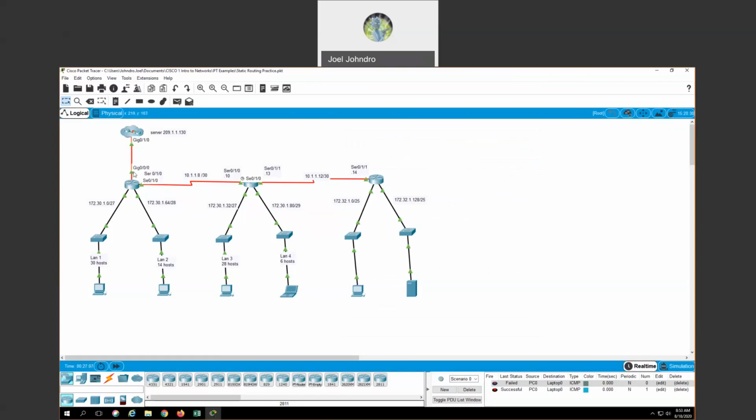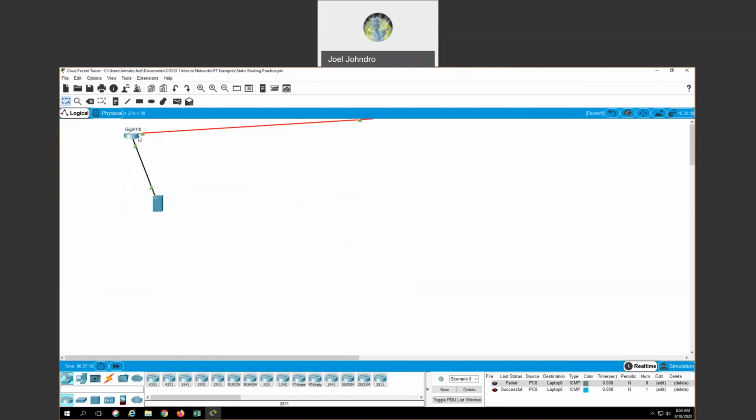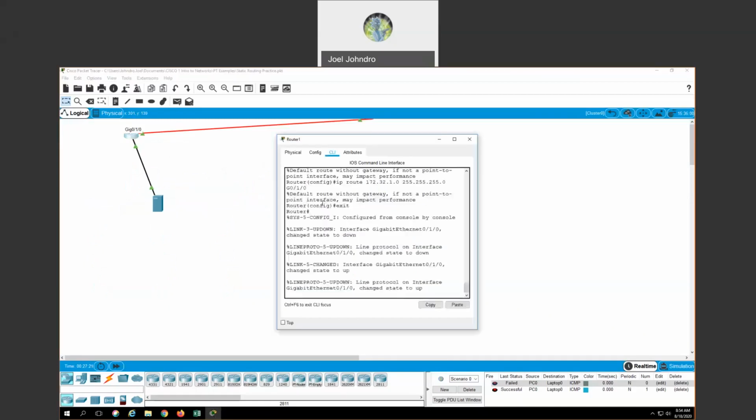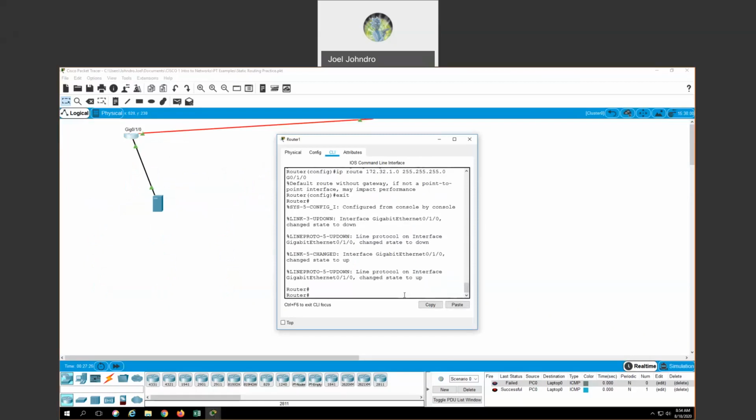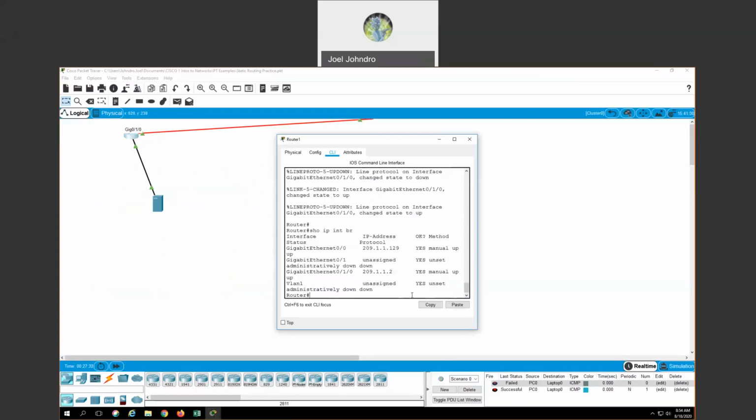This is gigabit 000. Actually, I'm going to do the next hop address. Let's see. What's the IP address for gig 010? It's 209.1.1.2.